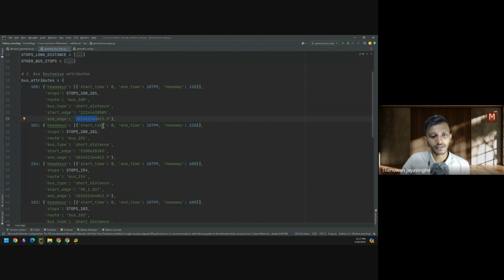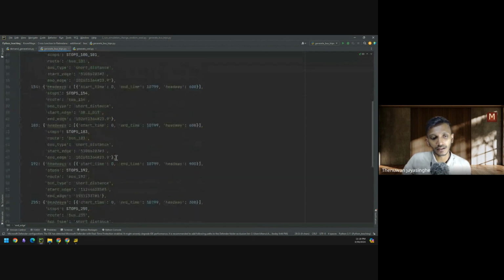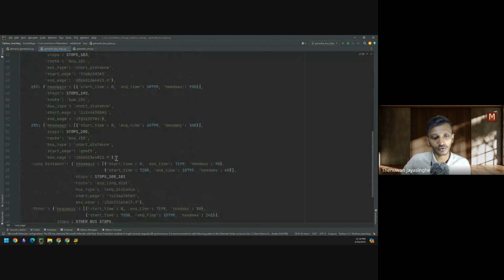Now, similarly, you can define everything, but there's something else that I wanted to show. If you take the long distance buses, in the first half, or rather within the first 2 hours, buses will come at a 90-second headway, and after that, once the rush time is over, it is the other way around, right?